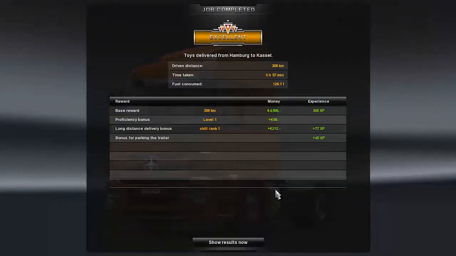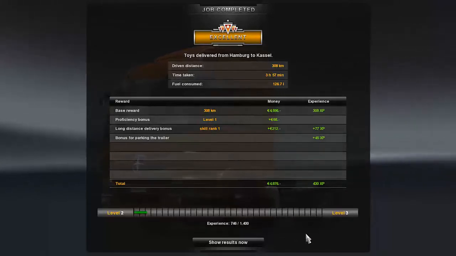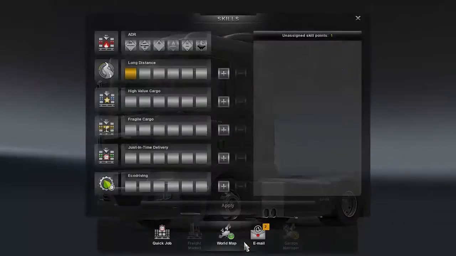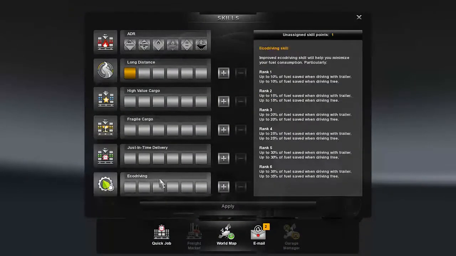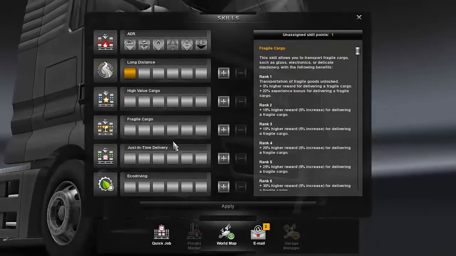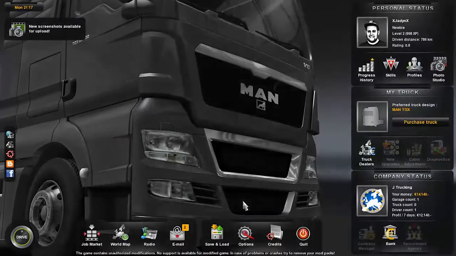From Hamburg to Kessel. And we'll make level 2. There we go. And a little bit less than halfway to level 3. So our next skill point, as I mentioned, you want to go 1, 2, 3, or however you want to do it, but you want to unlock your various cargoes.